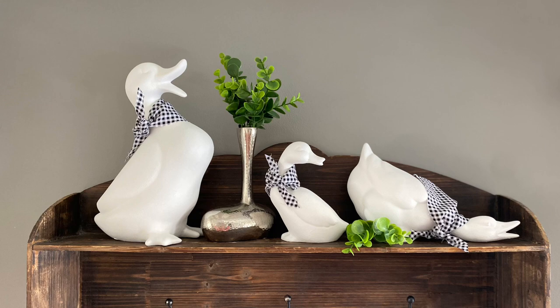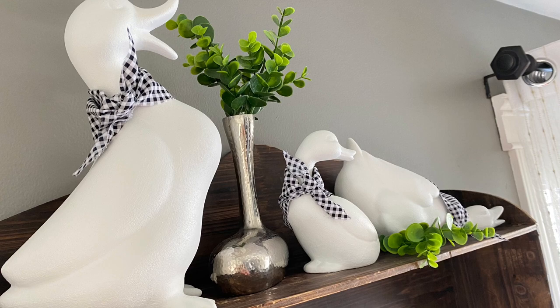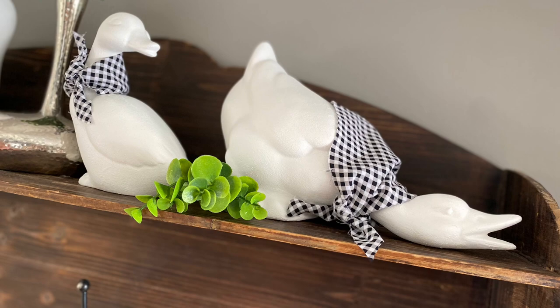And here is the final result. I think these are so sweet, a cute little duck family. And this is really perfect for a nice farmhouse decor.